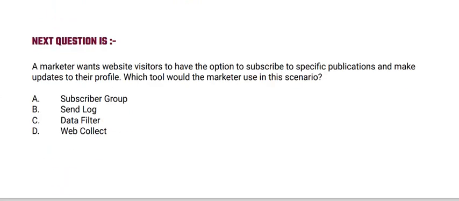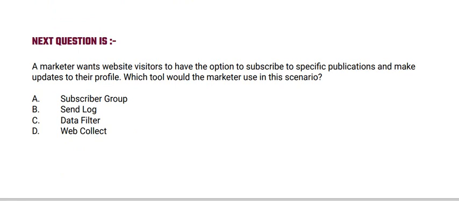Next question is: a marketer wants website visitors to have the option to subscribe to specific publications and make updates to their profile. Which tool would the marketer use in this scenario?